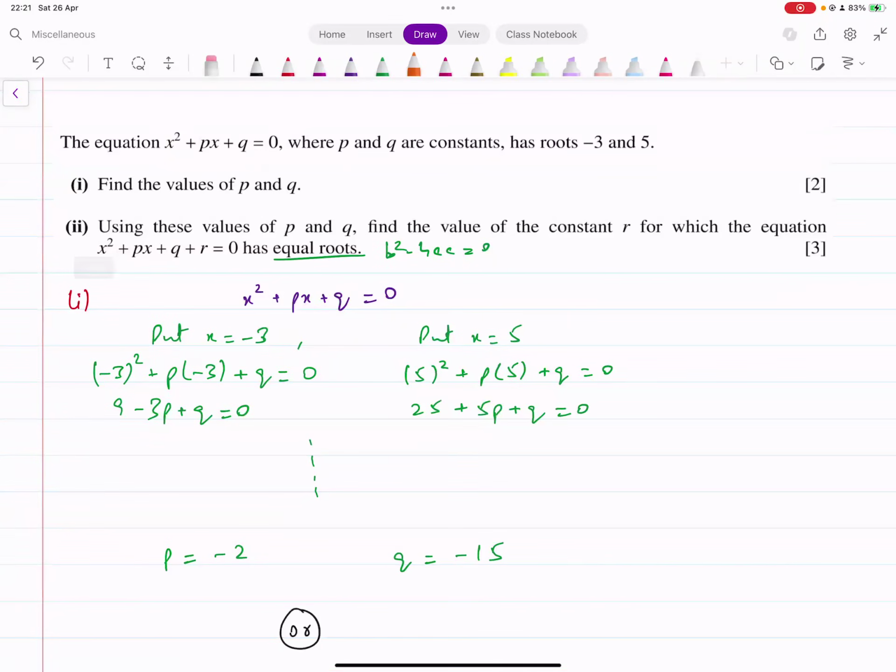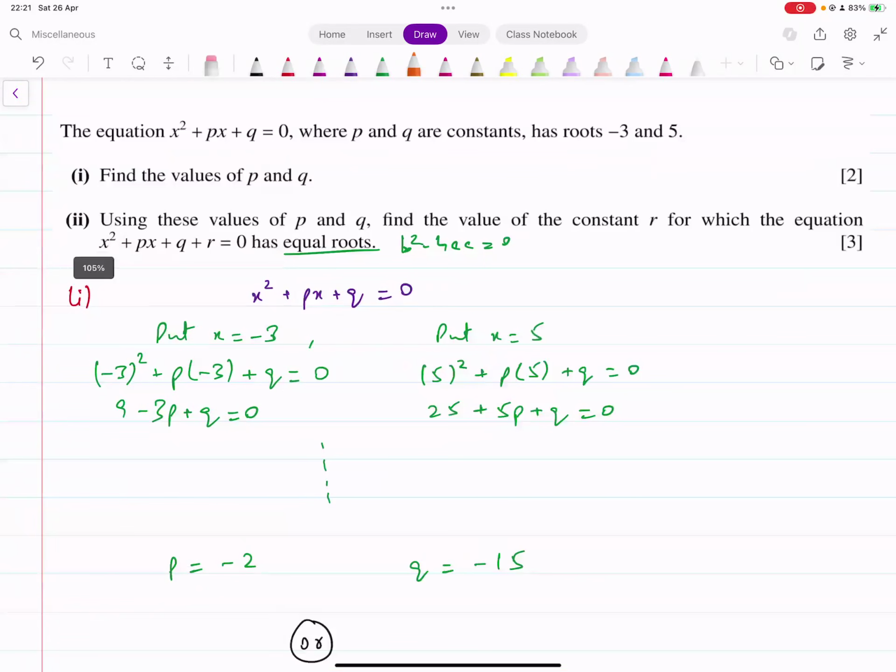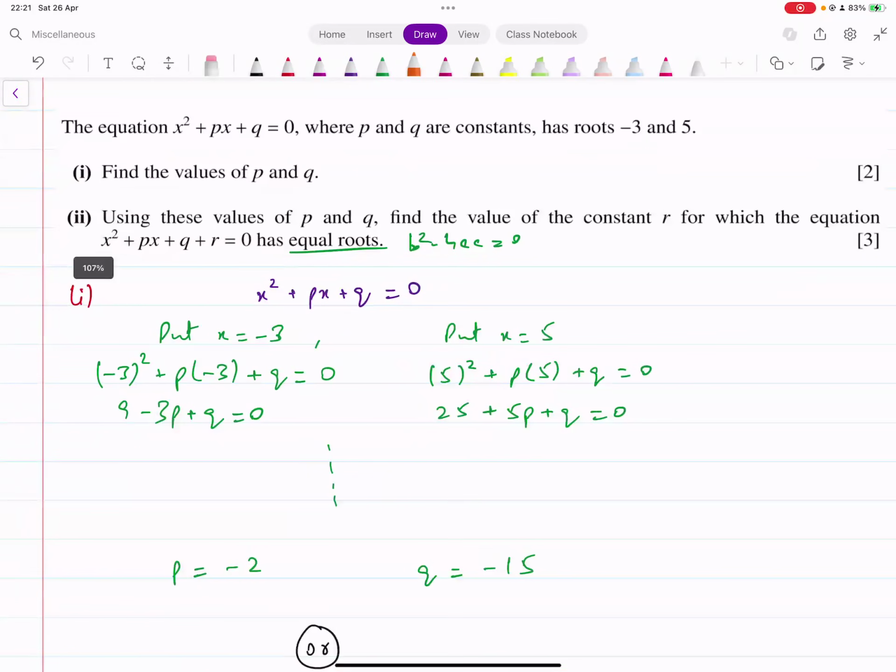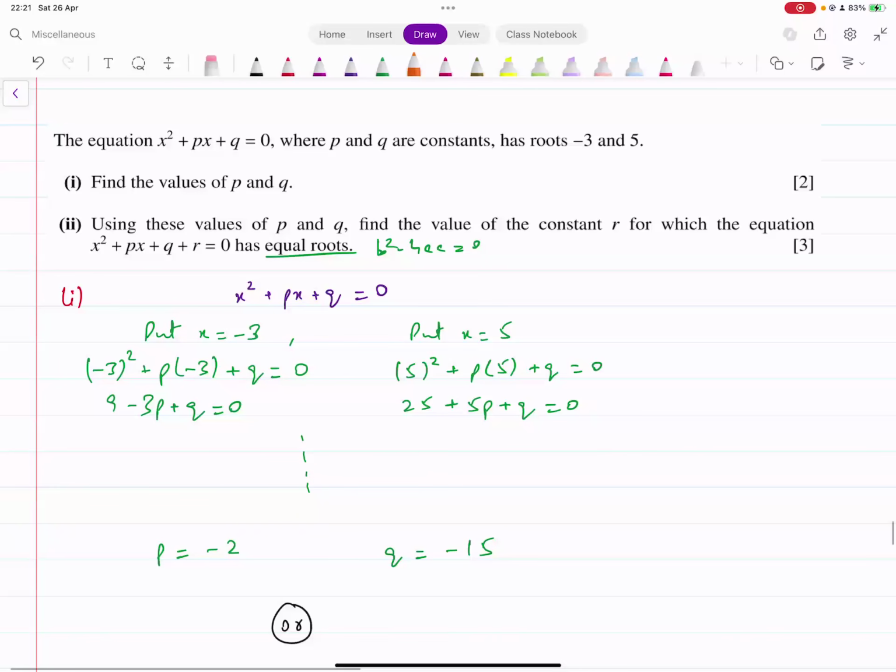One idea could be that we say these are solutions to this equation, and you get two simultaneous equations from that. You solve those two simultaneous equations and that gives you the result. That's one possibility. That will work, but it takes quite long. But a quicker way of doing this could be, it's only 2 marks, right?